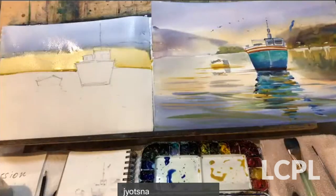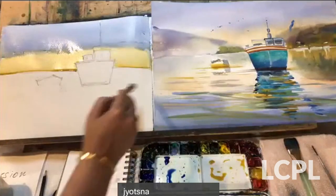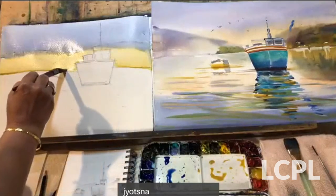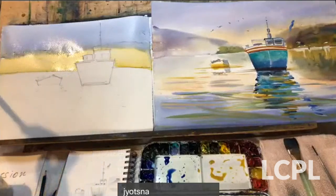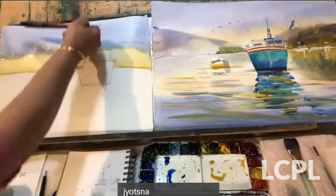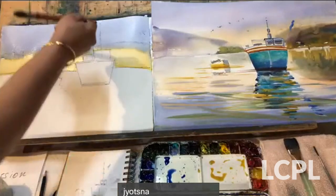Otherwise there will be a lot of overwork. So to avoid that, I have not touched yellow, okay? I'm just removing some extra color from here. And if you see, this blue is coming down and merging with yellow because of that gravity effect.